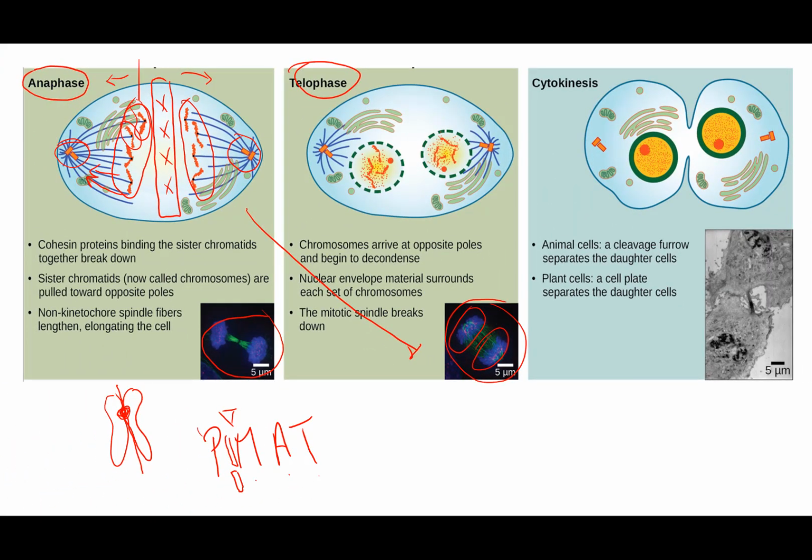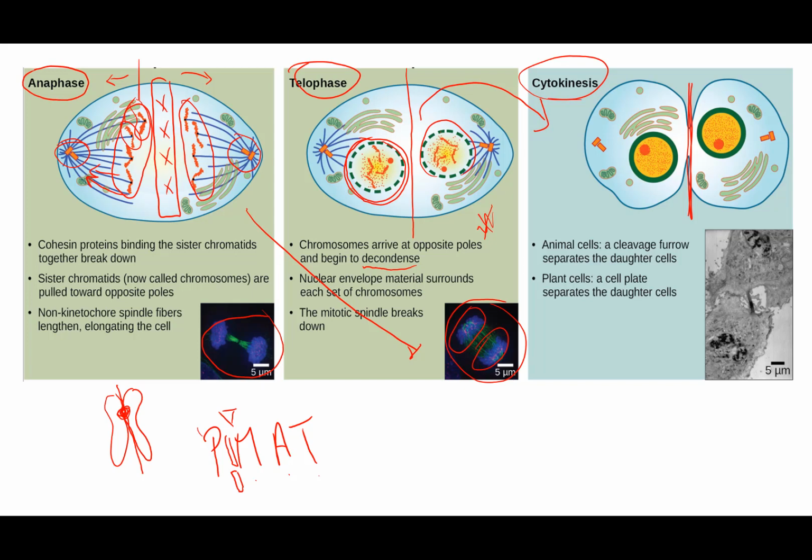Okay, so in telophase, the nuclear envelope at the beginning of telophase will start to reform again, right? Before we even start to divide the cell, the nuclear envelope will reform, and the DNA will begin to decondense. So basically, the X shape of the chromosome now disappears, and it is decondensed again to form chromatin. At the end of telophase, it's time to produce two daughter cells, and those cells will divide in the middle here, and that process is called cytokinesis. This is when the cells will separate.